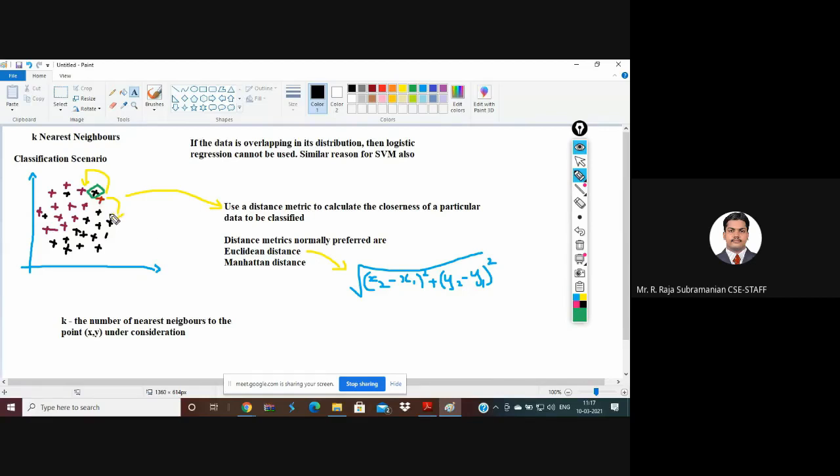You are going to find how, for k equal to 1, how much error will be there. For k equals 2, how much error will be there, and finally I should find which k value I have to fix. Yes, we can give some n number of k values like 1 to 10 or 1 to 20. Exactly. Within that range, we will conduct the error analysis, plot the graph, and by the plot we can choose the best k value, sir.